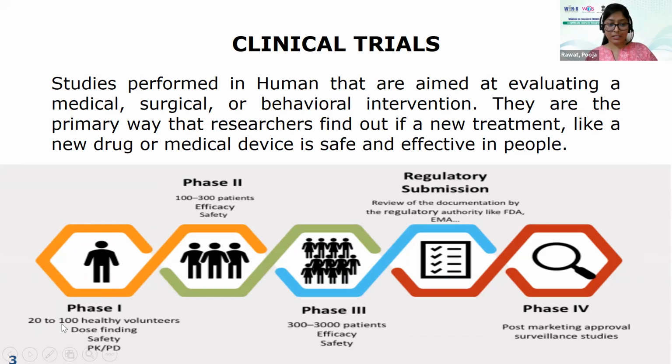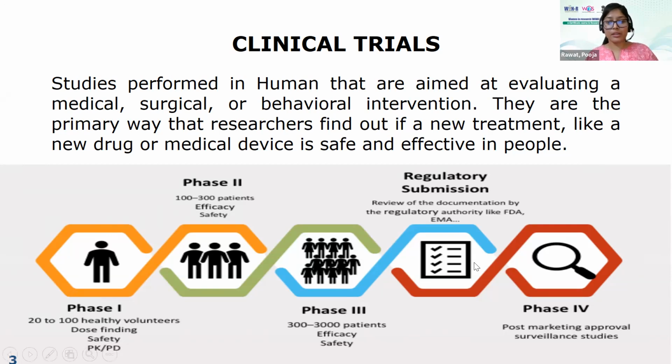So here you can see in the picture that 2200 healthy volunteers we are taking, not the diseased ones, the healthy. I'll tell you why later on. And then in phase 2, the sample size increased to 3200. In phase 1, we are just checking the dose and the safety, whether it is safe or not. In the second phase, we are confirming the efficacy of that drug, whether it is effective or not. And phase 3 is a confirmatory phase, where we are confirming both the safety and the efficacy.